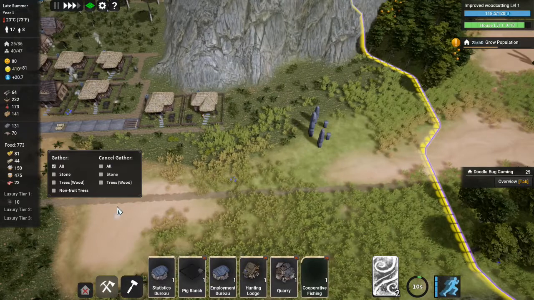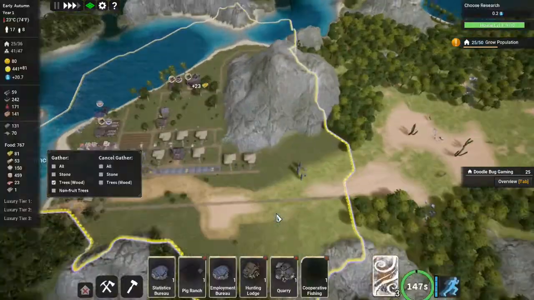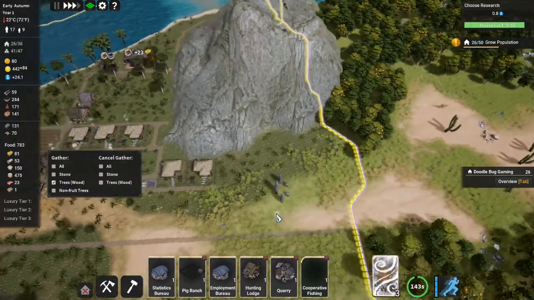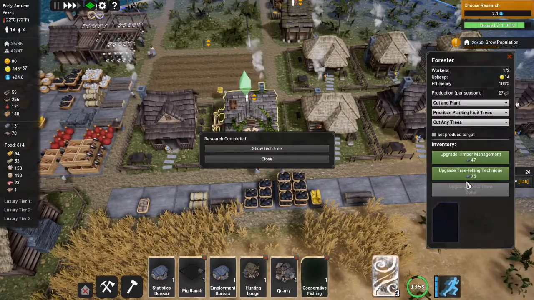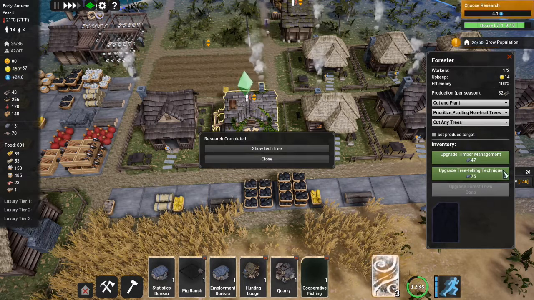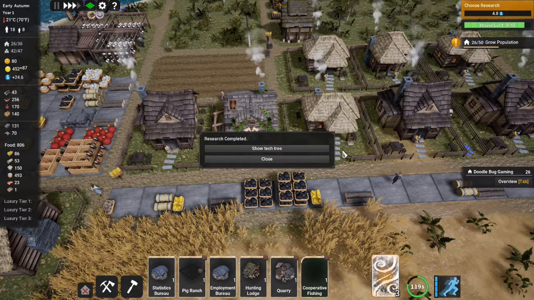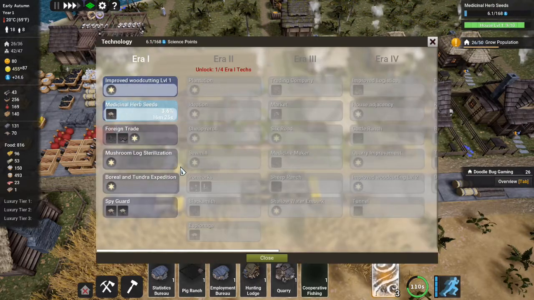What we do need is some more trees, though. I don't think we actually have any. No. Let's make sure that they're actually... So we're planting non-fruit trees. Research done. So that's done. So we will start unloading medical herbs. So it's 16 minutes for that to be done.